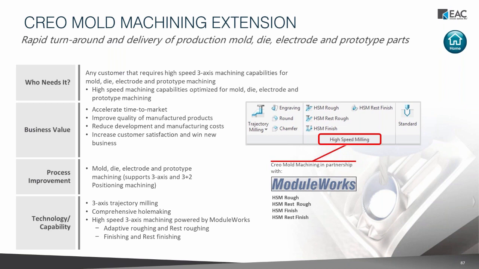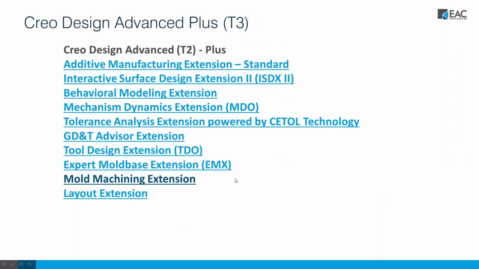Creo manufacturing has always been very good at allowing a user to create a highly customized and optimized toolpath. And then it's really good to take that and apply it onto different variations of the part, family table variations and things like that. What this is more meant to do is high-speed machining, removing a whole lot of material really fast with a really, really easy user interface. ModuleWorks has been out in the public, obviously, for a long time, but PTC has embedded that into the T3 extension.